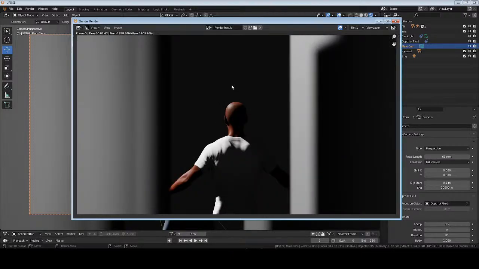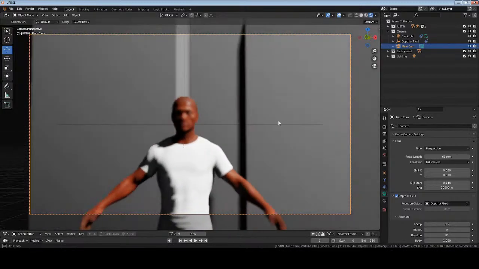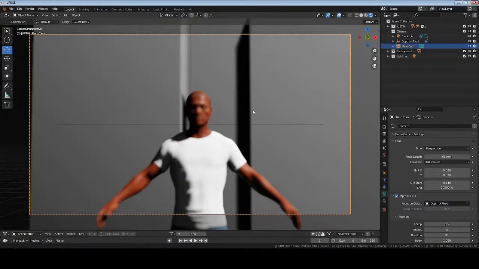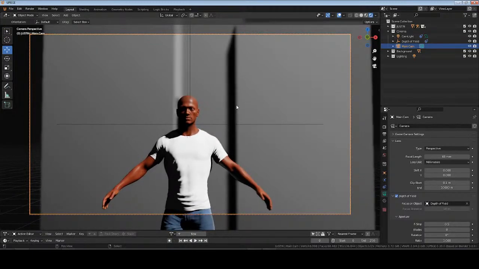Yeah, so again, this is out of focus, and then he's in focus, and that's what we really want. And I was trying to do this some time ago, and the drivers were driving me crazy because they weren't working properly. But yeah, so even here we clearly see the camera, and now this is beautiful.